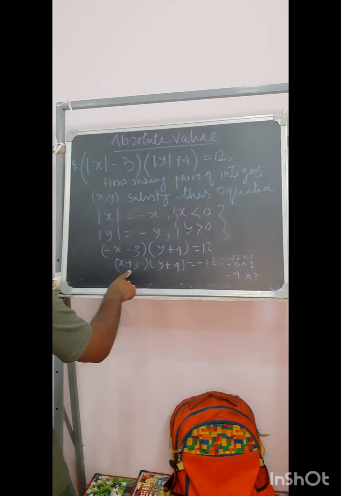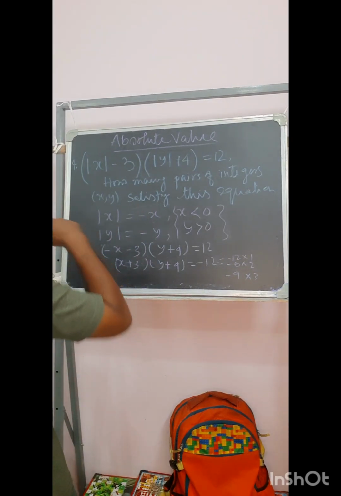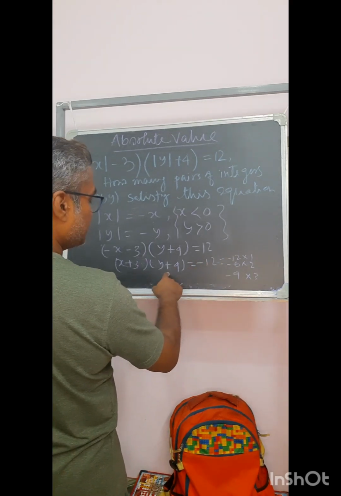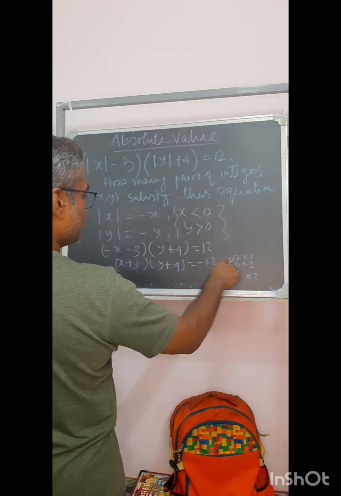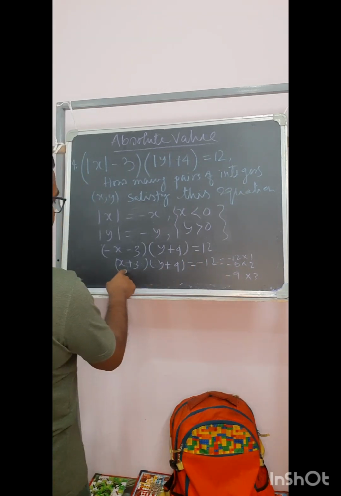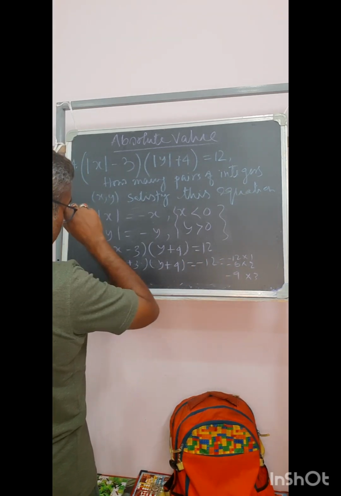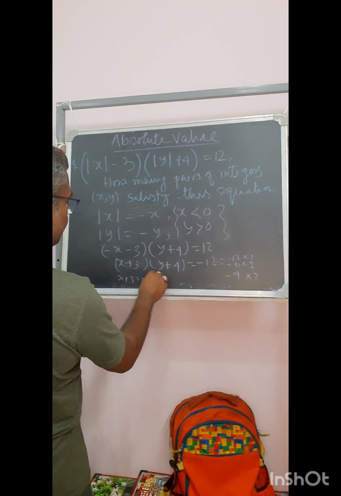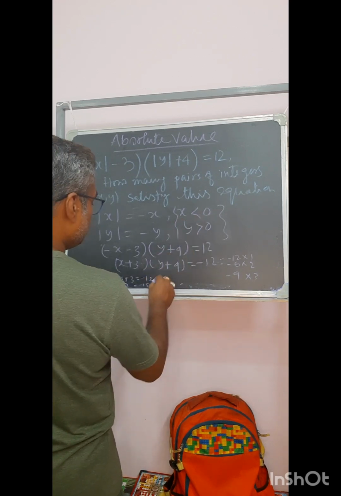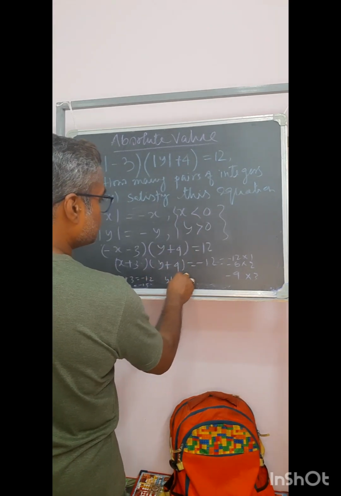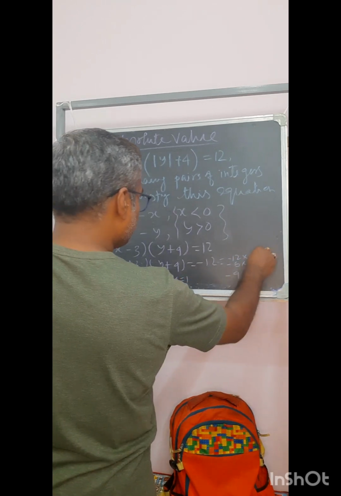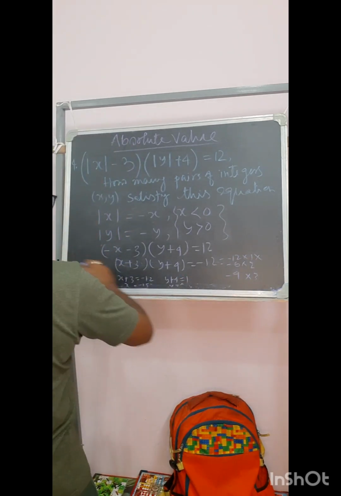So any value for x which is less than 0, that means x could be anything. So can I able to bring this? If I say that minus value I have to bring through this x plus 3, so x plus 3 has to be minus 12, so x is equal to minus 15, possible. In that case y plus 4 has to be 1. So is it possible? But y is coming negative, so this factor is not possible with this combination.